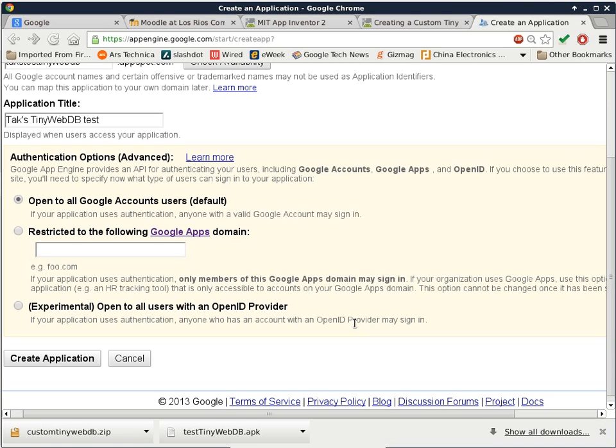So if you want to deploy an application so that your end users can each store, let's say it's a game and you want to store the high score for each person, it's not individualized. The way it is set up right now is not individualized. I can teach you some techniques or tricks to make it individualized, but at this point it is not. So I'm going to pick the first option first and then say create application.